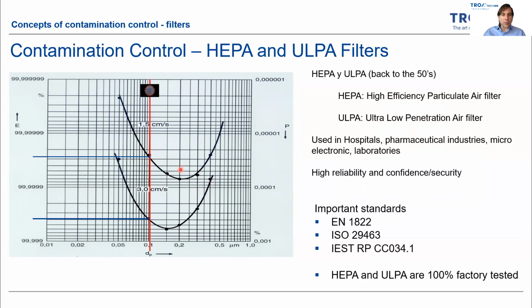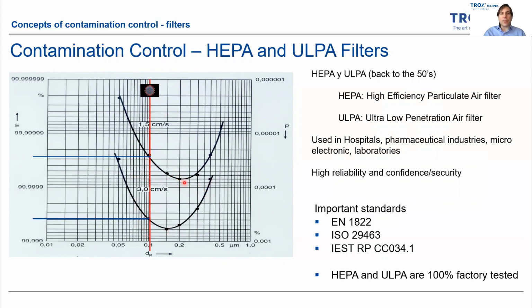So that's quite important. And here we are seeing the size of the particles where the virus will be around, and we can see that the efficiency is higher to capture these virus size particles than at what they call the most penetrating particle size. That's the particle where the filter has the lowest efficiency.